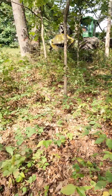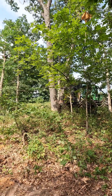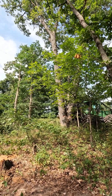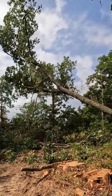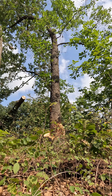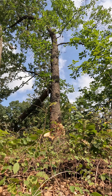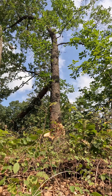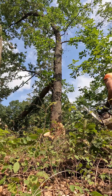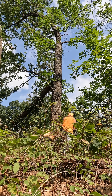Welcome back everybody. We're working on this devil that's right near the edge. Now let's see if we can get to this other one — that was easy. In order for him to get to it without cutting a bunch of little trees, he's going to use a log to push it. He'll get on there good and tight, real tight. And we want it to go to the right, so he's pushing to lift the weight and I'm coming around to the other side and going to release it.